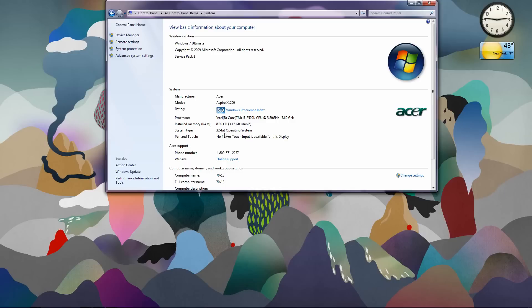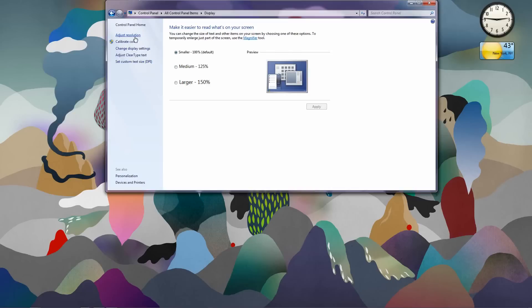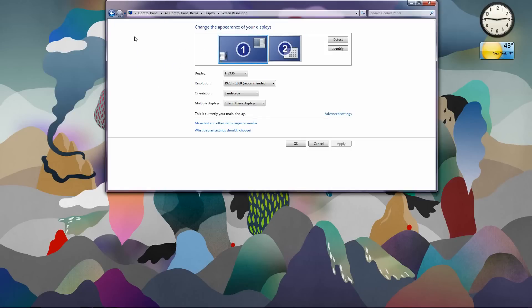I have two monitors — I picked them up easily. Both my AOC 2436 and my Acer V193. I was thinking about seeing if I can get triple monitor support using an old Compaq 1501 monitor. That's an older unit, so I'll have to work out the kinks and tinker with it a bit — see if I can boot off the back of the motherboard using the VGA port, since I know I need an adapter for that Compaq monitor.